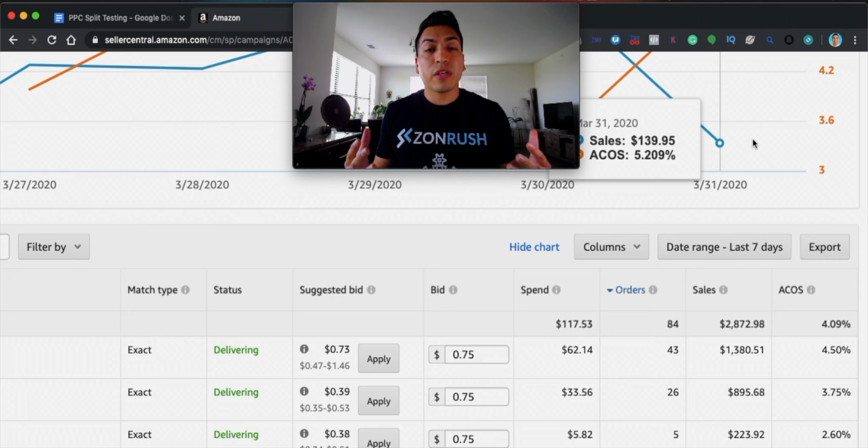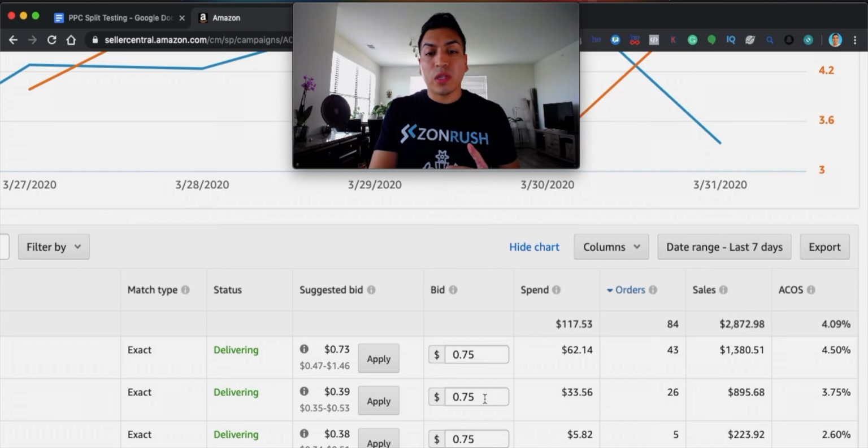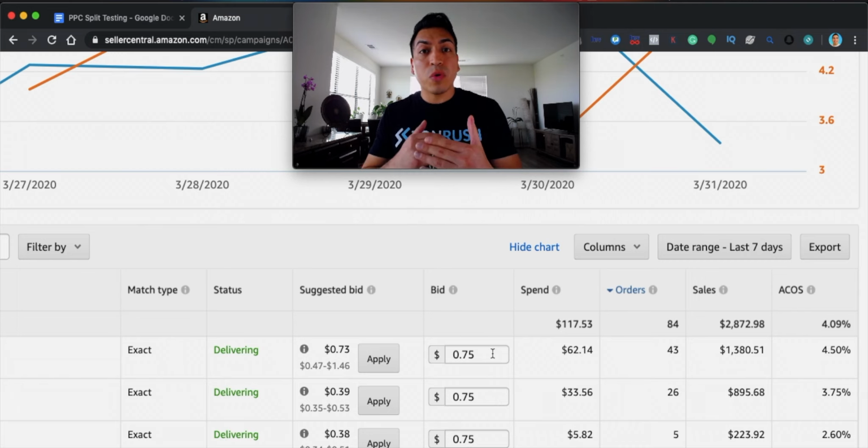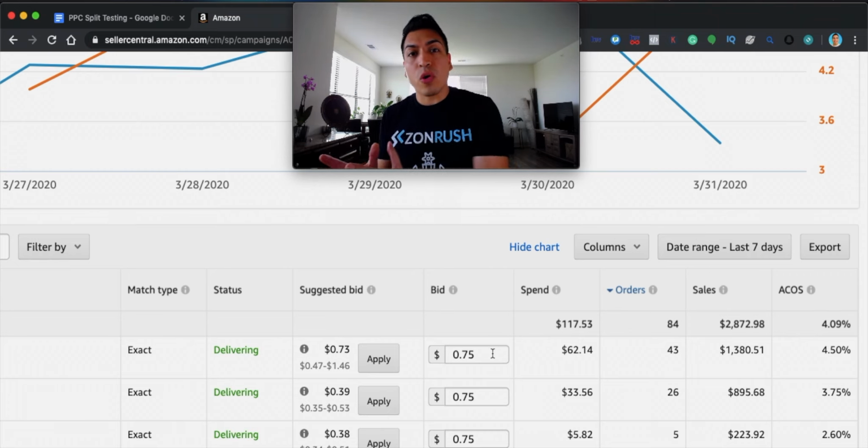All right, so now we're going to show you how to lower the bids by 30% on your underperformers. Again, super easy. Just open your campaigns and look at all the placements and keyword targets that have an ACoS above 60% and lower those by 30%. So for example, if this had a high ACoS, we would lower this 30%, 30%, 30%, and the new bid would be around 40 cents. And again, this is going to be the week 3 optimization split test that you're going to want to implement and then record on the Google Doc.